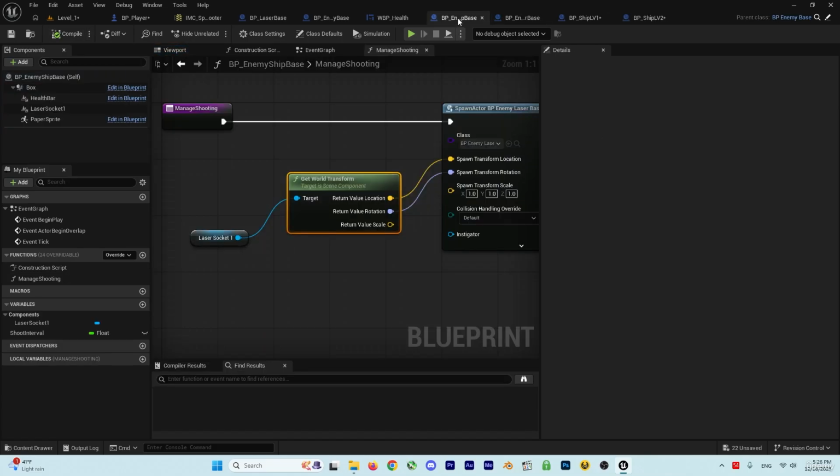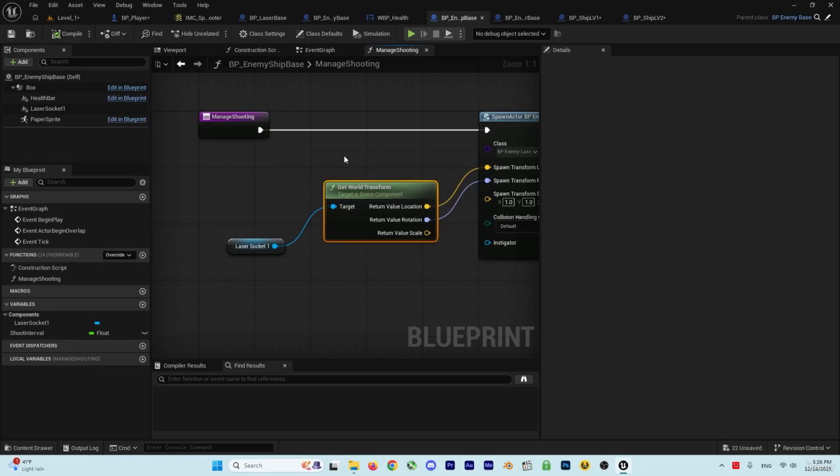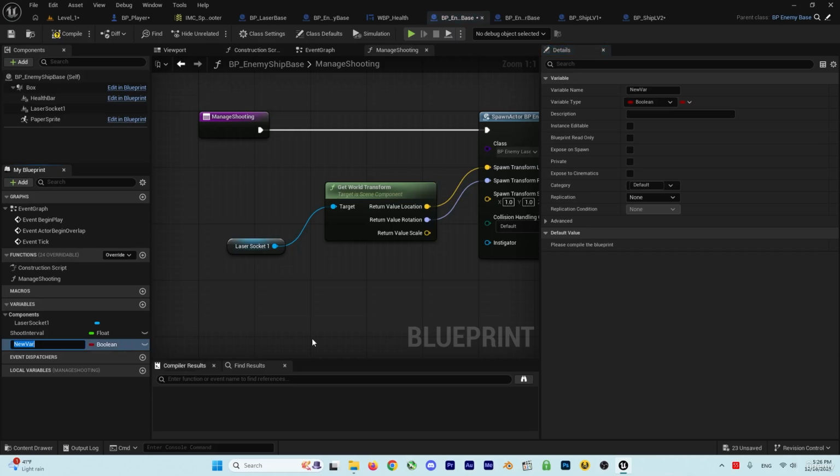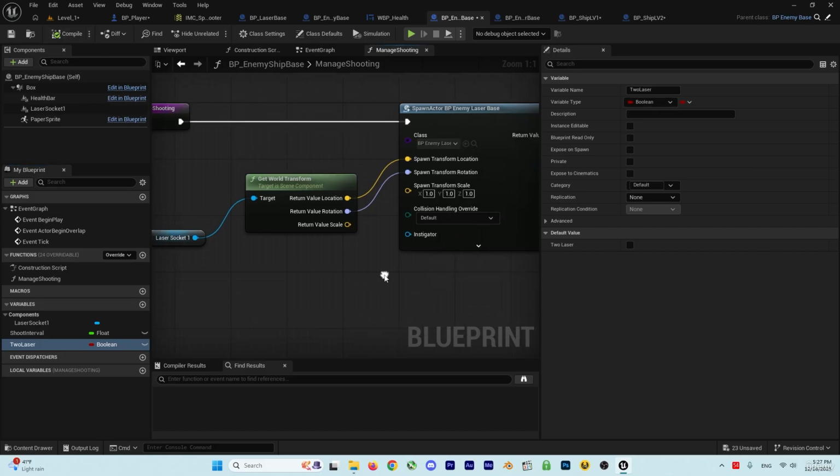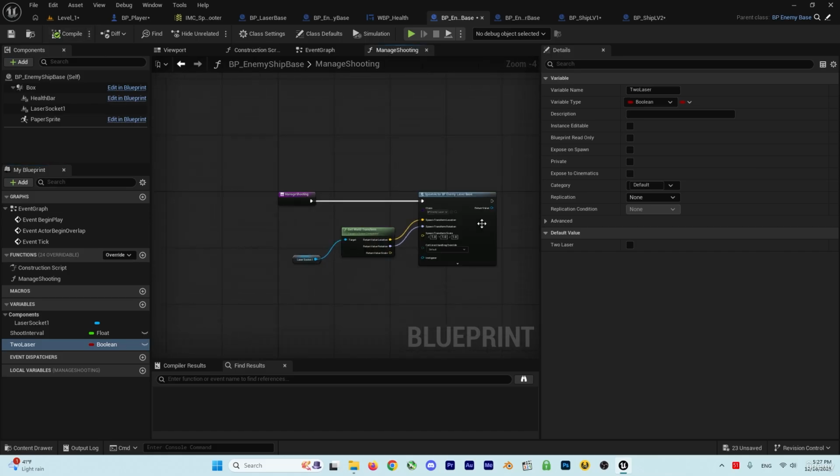We need to go to enemy ship base, as you can see over here, and create a variable for it. If the enemy ship can shoot 2 lasers at the same time or not, right? So create a variable inside the enemy ship base of type boolean, and I want to call it 2 laser. By default we want it to be false, right? But if it is true, what do we want to happen?